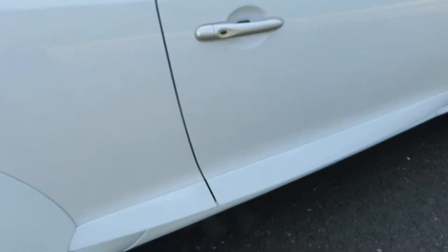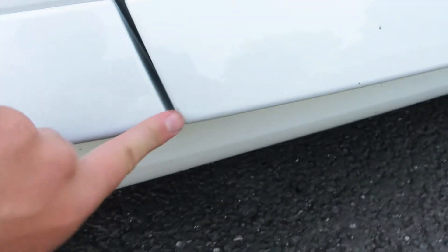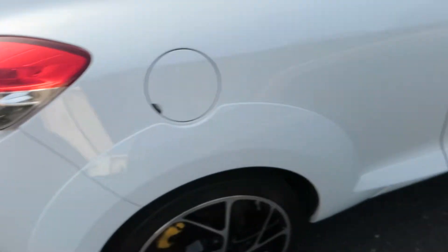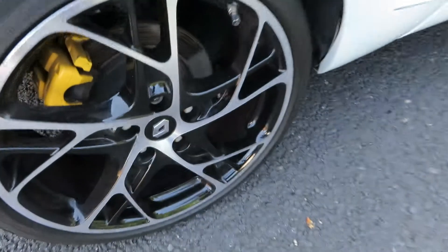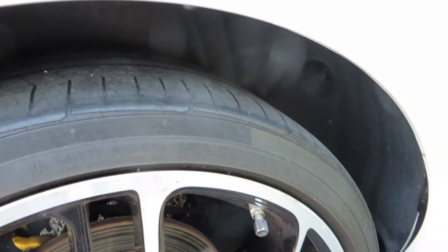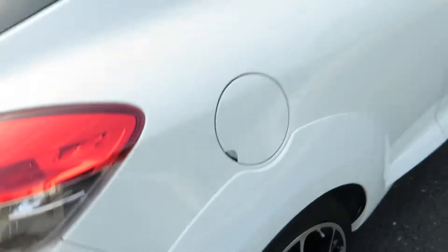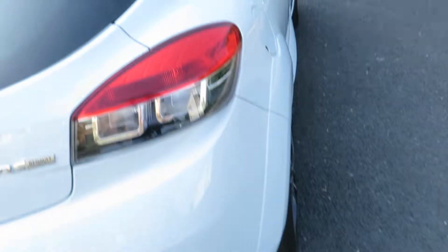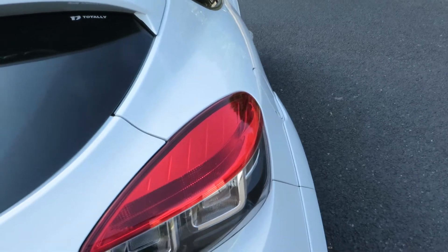Looking down the side of the car, all clean and tidy. There's just a bit of machine polishing on the edge there, that's all. The rear wing is all bright and shiny. That alloy is fine, no problem at all — just a little pitted there and there, but nothing much to report. The back tyre has got about 1.8 mil on it.